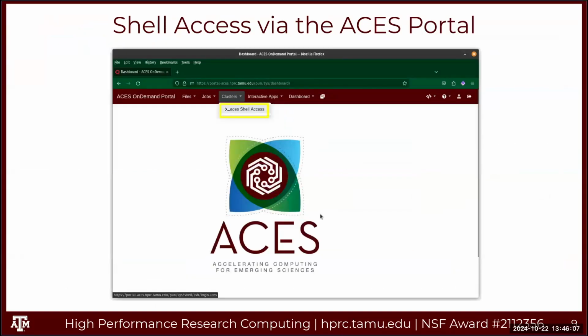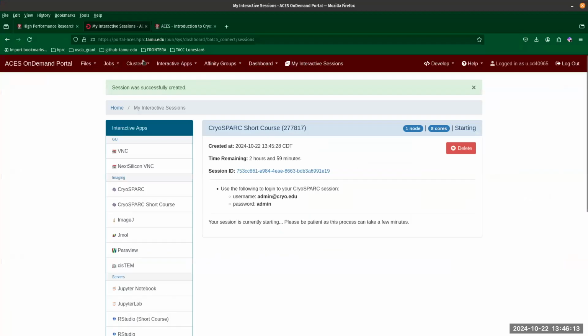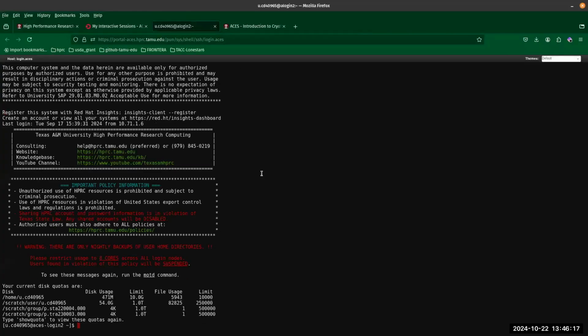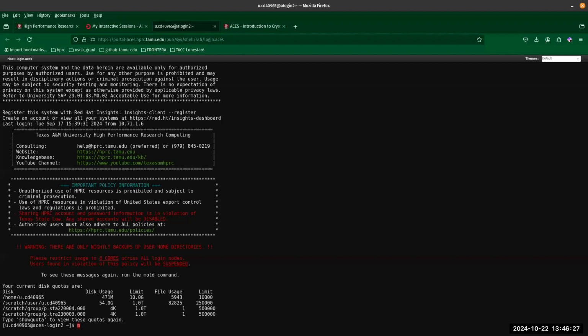And while that's starting, let's go to cluster shell access. We're going to access the terminal. So here you can see message of the day for the terminal. You can see your quotas. And let's do the maintenance first.